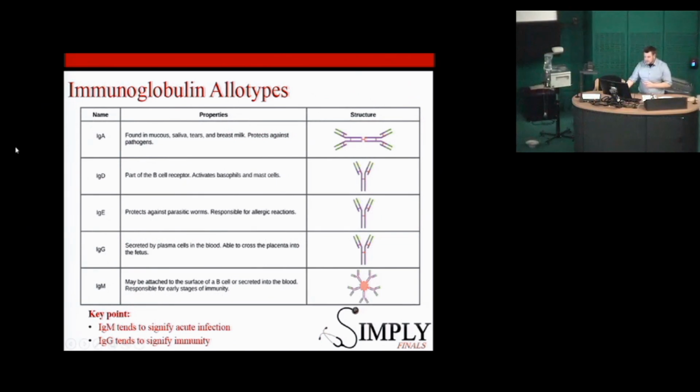Immunoglobulin allotypes, as I touched on in my antibiotic lecture. IgG is a marker of past infection. There are times that you might want to know if they've got an active infection, so sometimes EBV serology, and you're looking for the IgM, because IgM is the first allotype that's created in an infection. So if you're IgM positive, then it's a good sign that there's an acute infection going on. IgG just means that you've had past infection with that agent.